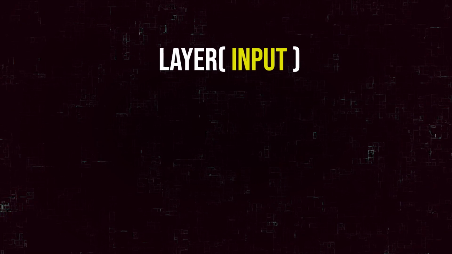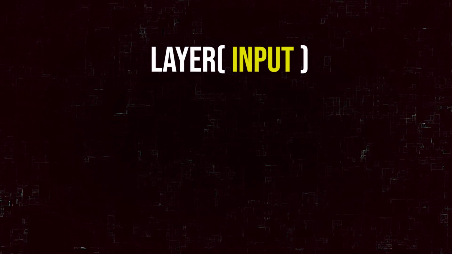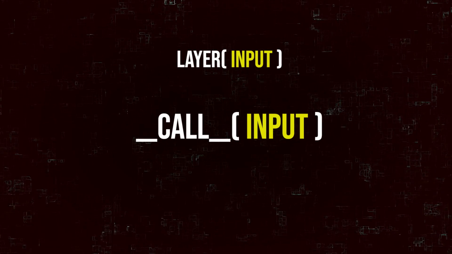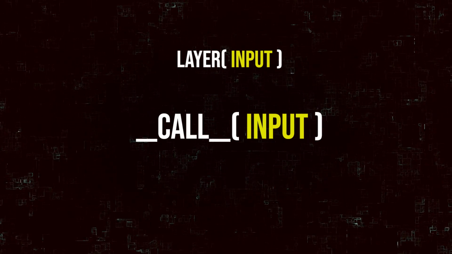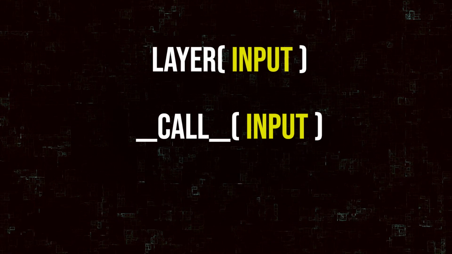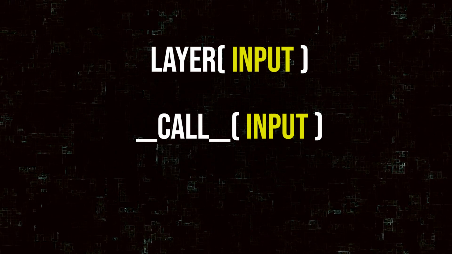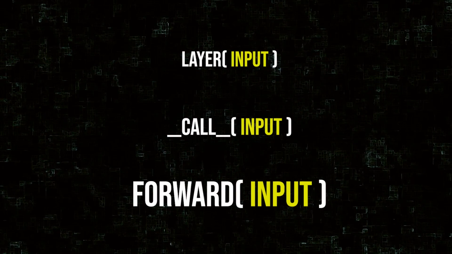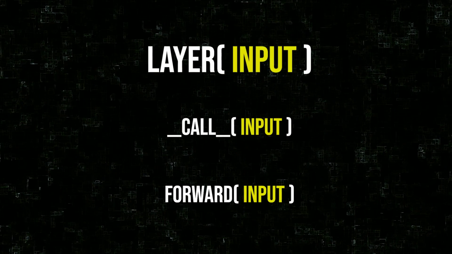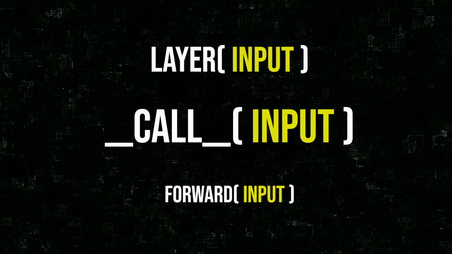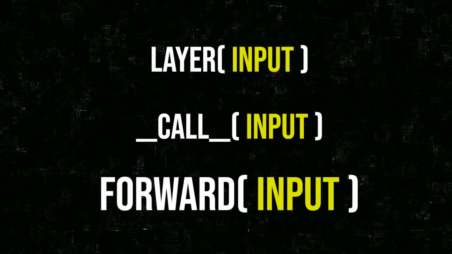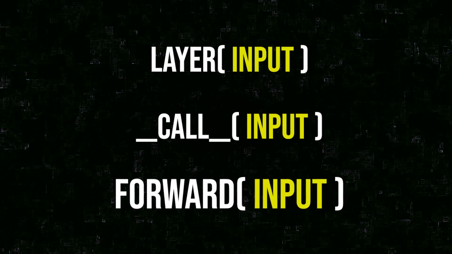We pointed out before how it was kind of strange that we called the layer object instance as if it were a function. What makes this possible is that PyTorch module classes implement another special Python method called __call__. If a class implements the special call method, the special call method will be invoked anytime the object instance is called. This is an important PyTorch concept because of the way the special call method interacts with the forward method for our layers and networks. Instead of calling the forward method directly, we call the object instance instead. After the object instance is called, the special call method is invoked under the hood by PyTorch. And the call method in turn invokes the forward method for us. And this applies to all PyTorch neural network modules, namely networks and layers.